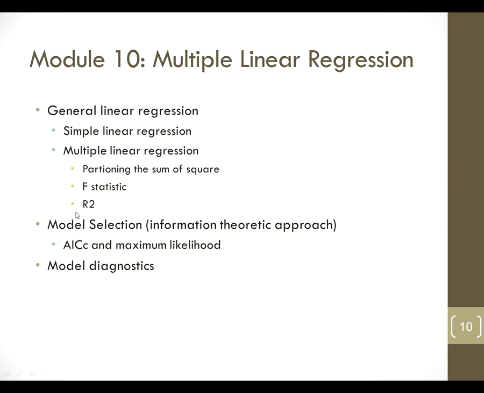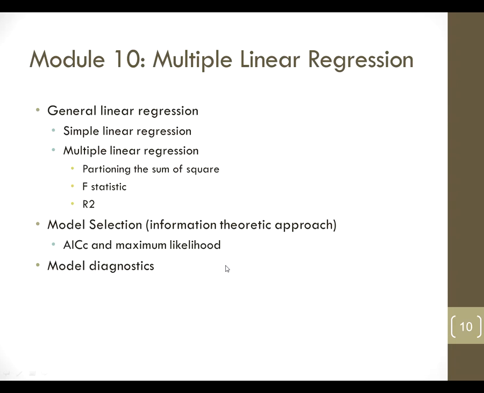And then finally, we want to pay attention to the R-squared. This gives us a measure of goodness of fit of our regression, and it also tells us how much variance is actually being explained by our predictors. So if you have a very high R-squared, close to 1, that means that your predictors are doing a pretty good job of explaining all of the variation in your response. If your R-squared is very low, that means there's lots of unexplained variation. So there's lots of things that are affecting your response that are not being accounted for by your predictors.